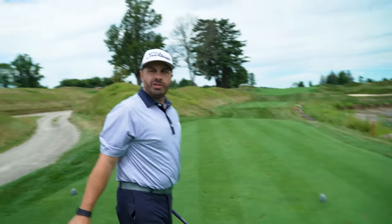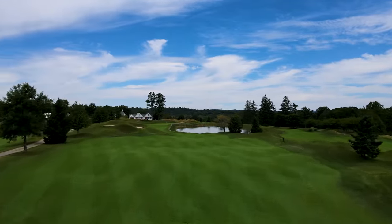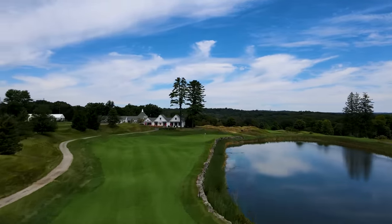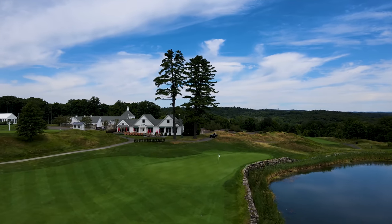This is probably one of the hardest holes, right, Brad, on this course? Yeah. So there's a bunker on the left, which you want to avoid because it's very much sloped. And then on the right, if you go a little too far right, you're into a third fairway. So you got to hit it down the middle. That's all. Just got to hit it down the middle. That's all. Okay? Perfect.